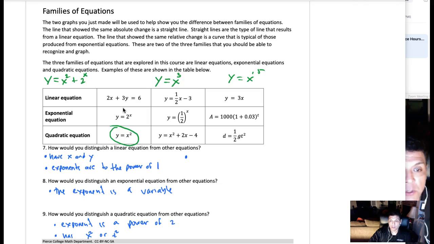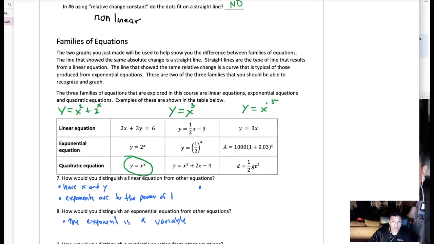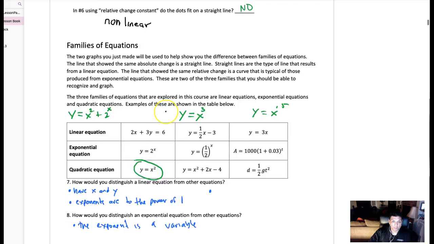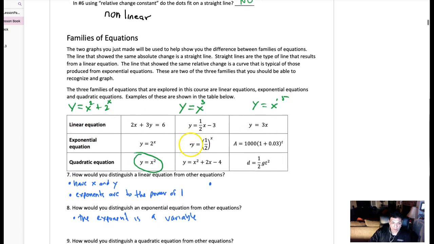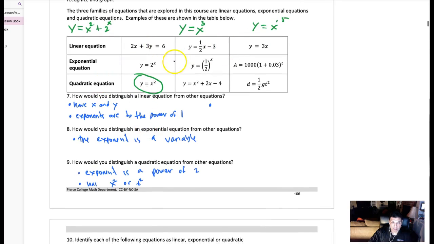And it's important to know that when you make a graph of an equation, it forms a pattern. And in this case, a linear equation forms a line. And so if you look carefully, some of the distinguishing markers are that they have x and y's, they're powers of 1. Exponential equations have the exponent as a variable. So if you look carefully, the exponent's a variable. And then you have quadratic equations where an x squared is involved. Each of those produce a different looking graph.